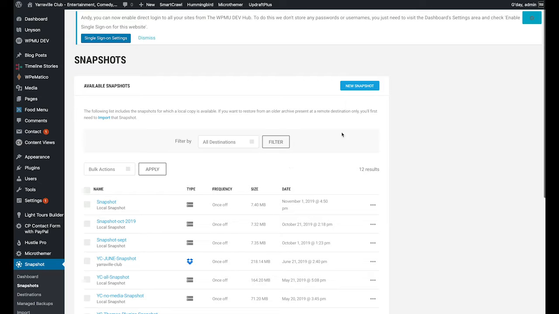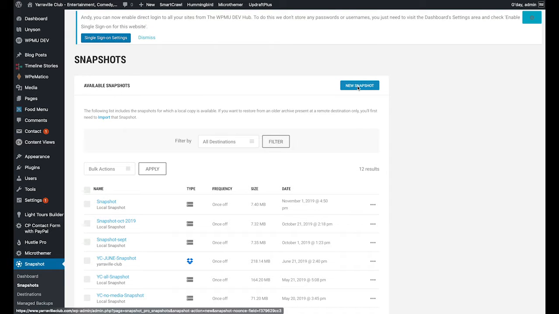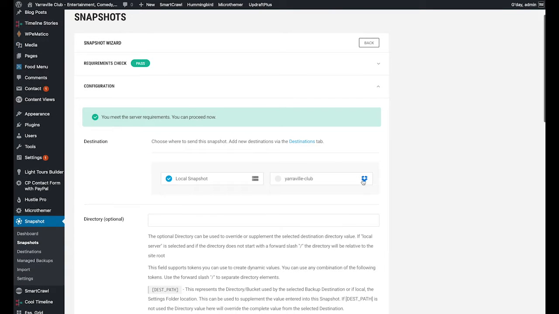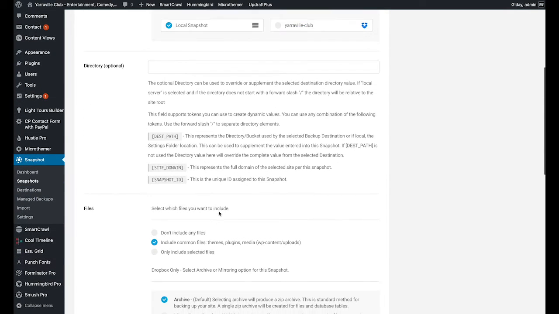So the best thing to do is to do a new snapshot, and once that's open, you've got a choice of using Dropbox or doing a local one. The local one is obviously within the server situation that you've got set up with GoDaddy.